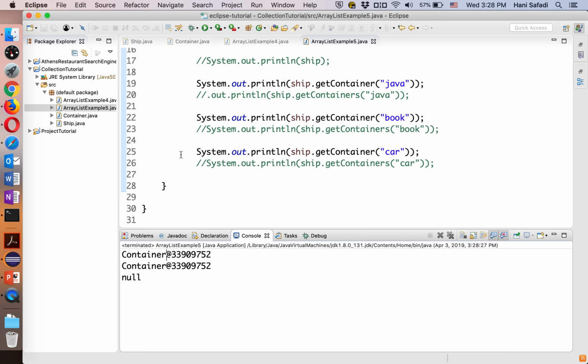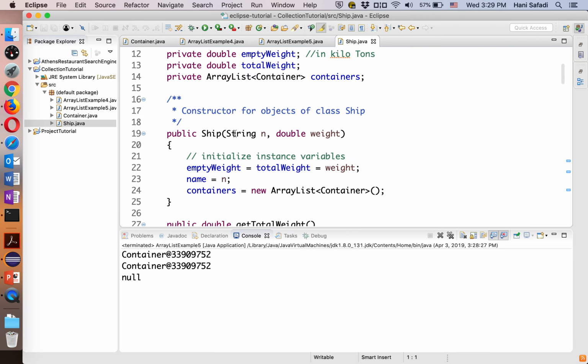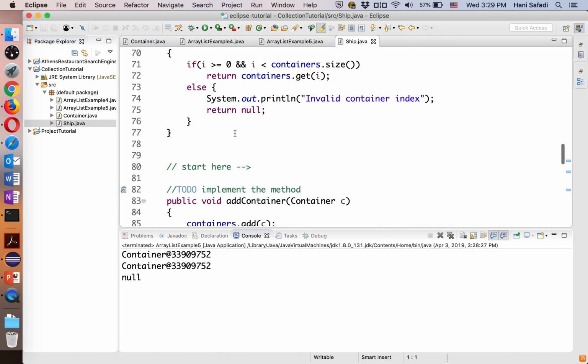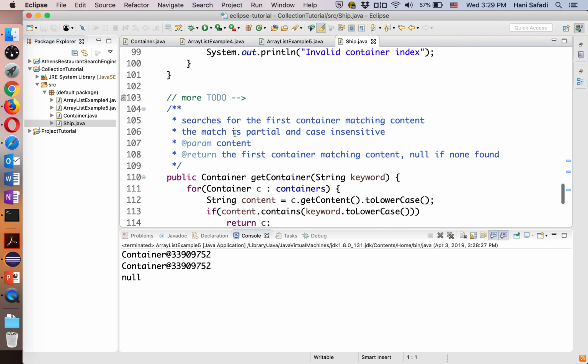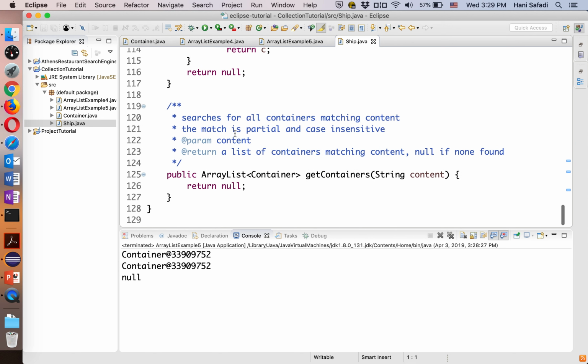Okay, so now let's move on and finish the second method, which is getContainers. If we take a look at its specification, it actually takes one parameter of type string, keyword.